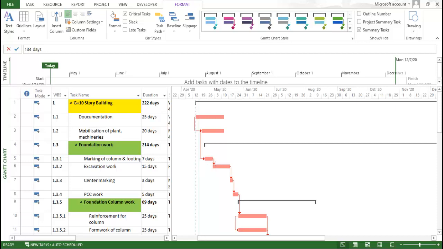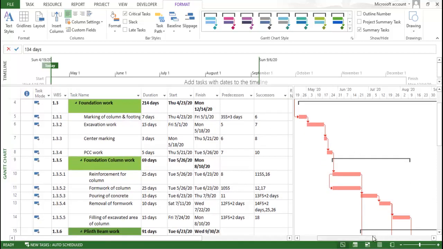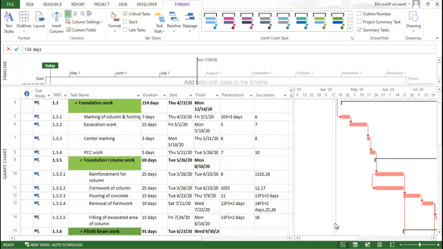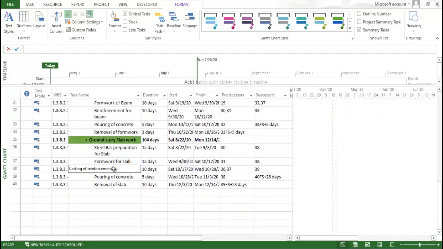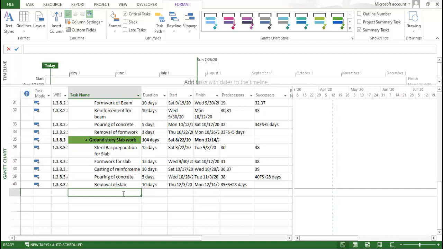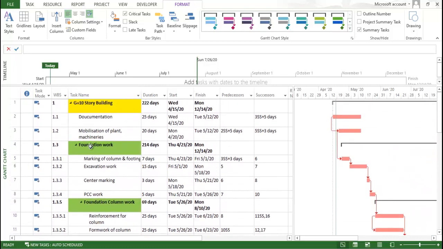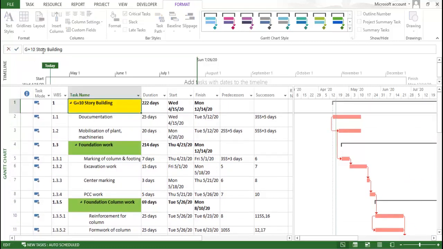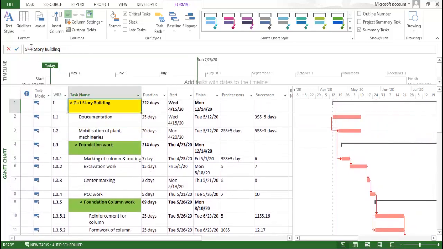After completion of this video, in the next video we will definitely look into resource allocation. In this overall project I'm going to discuss the resources for the ground story work only, because as it is a G plus 10, you need to add more activities and our project gets more complicated to teach online. So that's why I'm considering it till ground story work itself. Or we can just rename it as a G plus one story building. But we already defined more duration here, that's why we considered a G plus 10 story building.